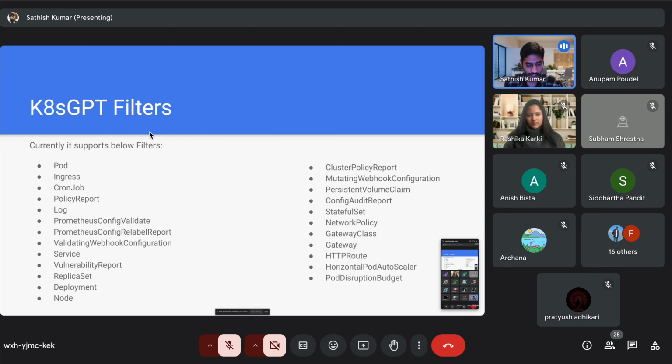LLM model usage. So you can restrict whatever Kubernetes resource kind you want to focus on, so that it checks only those specific resources. For example, if you want to check node failures, you just restrict it to the node filter, so that it monitors only node failures and then notifies you.